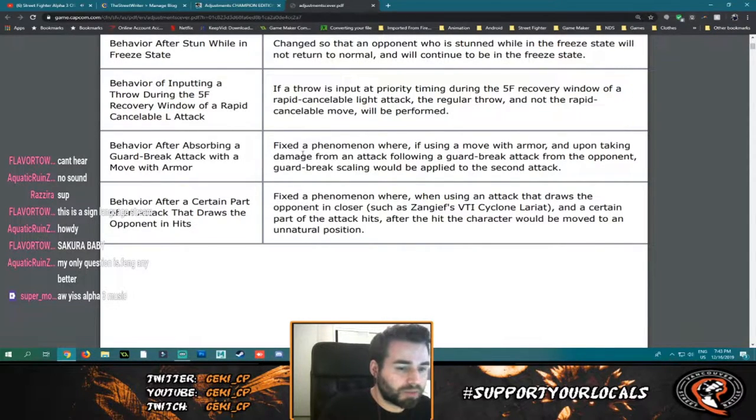Behavior after absorbing a guard break attack with a move with armor. Okay, I've never seen this interaction before, actually. Fix a phenomenon where if using a move with armor and upon taking damage from an attack following a guard break attack from the opponent, guard break scaling would be applied to the second attack. Okay, so it would be applied to the first then. So technically when it's guard breaking, it counts the first move. That's interesting. Okay. So basically they're removing the fact that the guard break took place and it's just hitting through the armor. It's not supposed to cause guard break scaling.